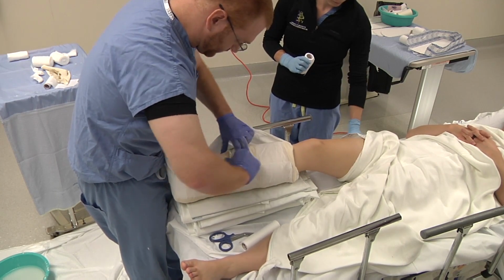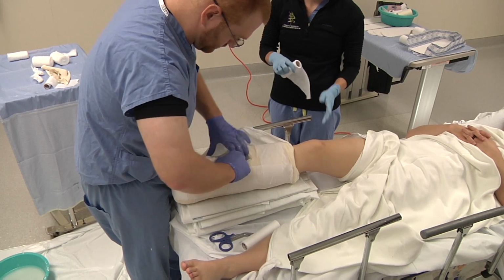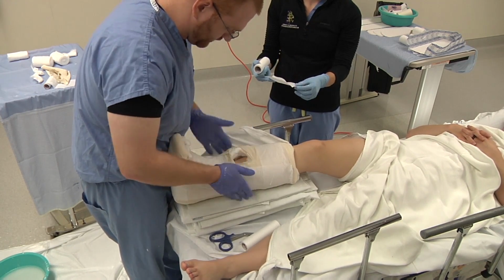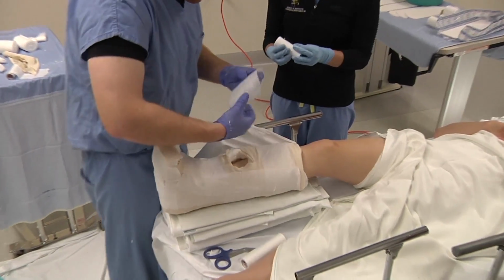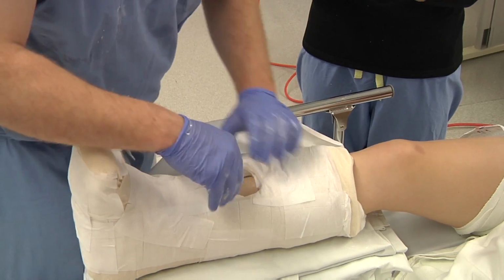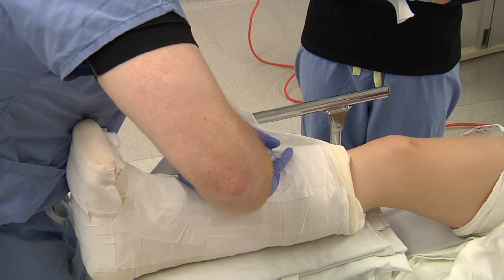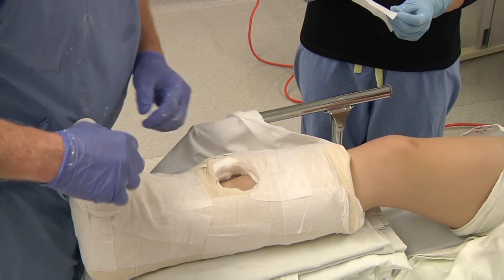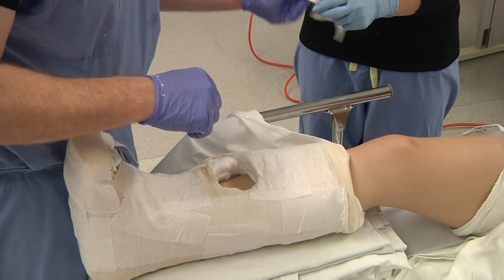Pull back your plaster to expose the tibia. From here you can somewhat adjust the plaster as it's drying to provide a window so that you can stick your fingers circumferentially around to feel compartments for any tense compartments. This is just one of the components of a compartment check.